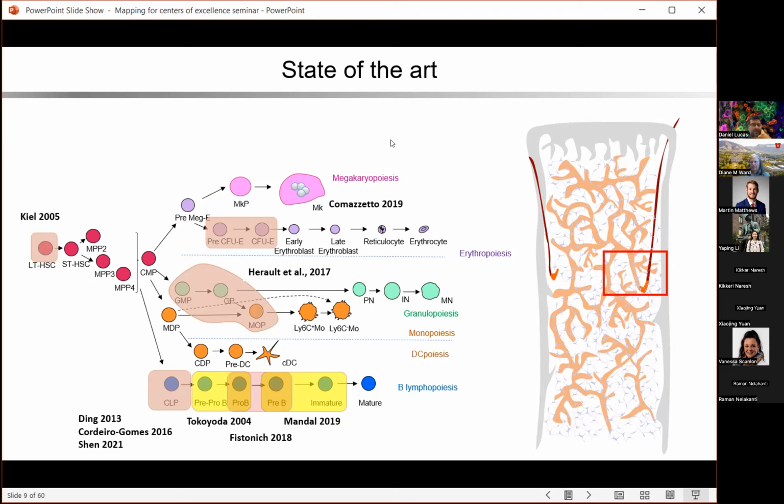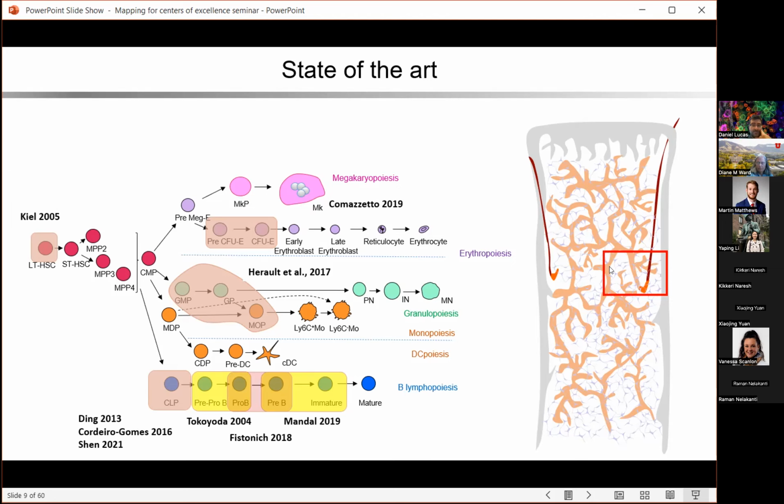The field has tried to map hematopoiesis for decades, and this has been very challenging, and I'm going to enter into those challenges in detail in a few minutes. But from the seminal finding by Morrison's lab of the markers that allowed imaging of stem cells, other people have developed markers to study heterogeneous populations of erythroid and myeloid progenitors, as well as either single lymphocyte progenitors or pairs of cells highlighted here in yellow.